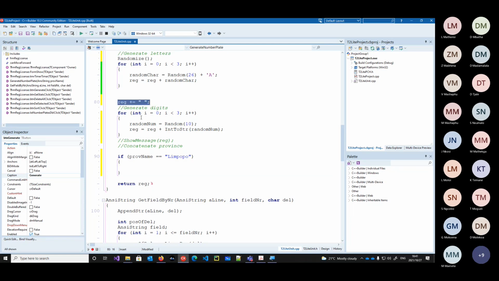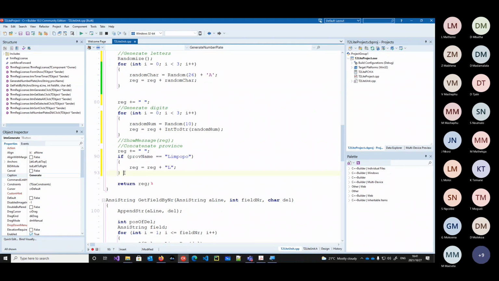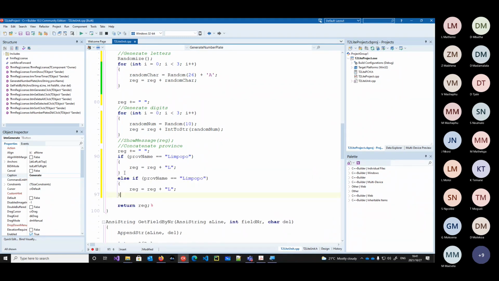But before we add that, let's create a space after the numbers. So we are now saying if the province is Limpopo, then we want to just concatenate an L. But if the province was Mpumalanga, then we want to concatenate MP.